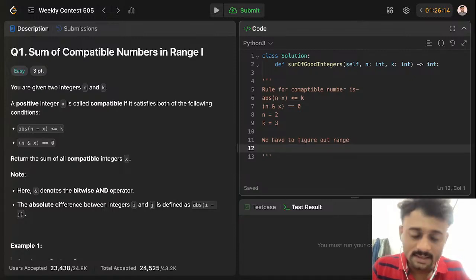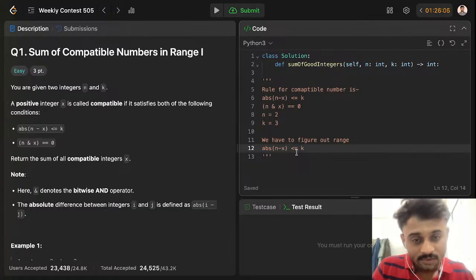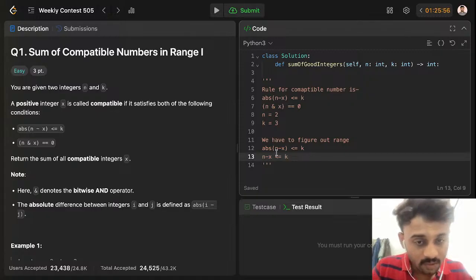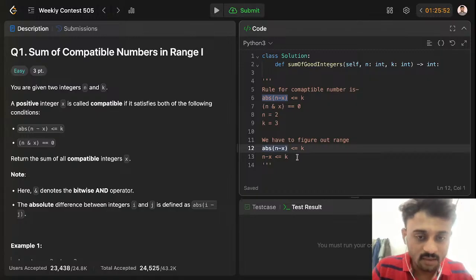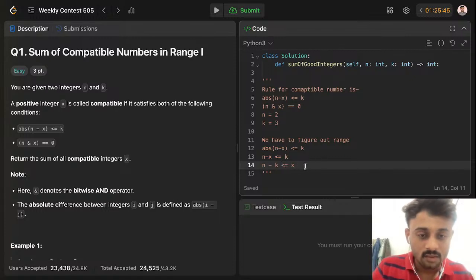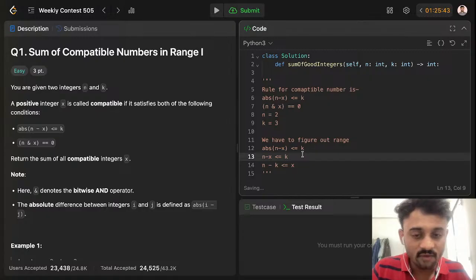For finding that, let's consider the absolute value of n minus x is less than or equal to k. Considering x as a positive number, n minus x is always positive in this case because we are taking the absolute value. So what will be the value of x? The value of x will be less than or equal to k.